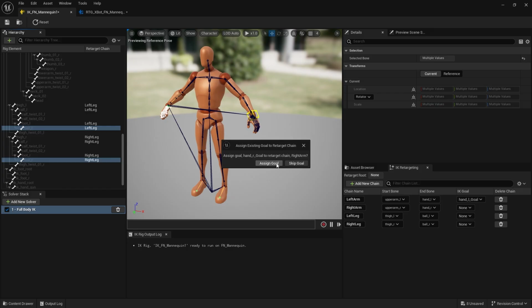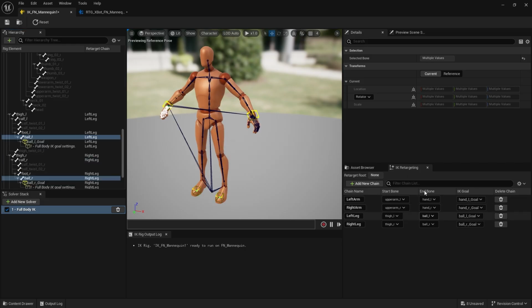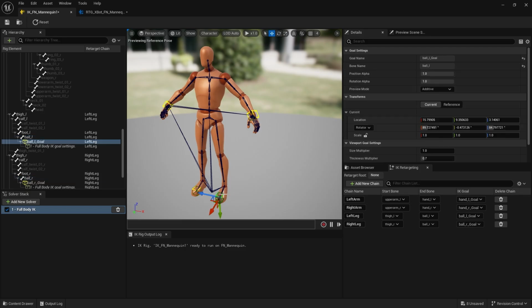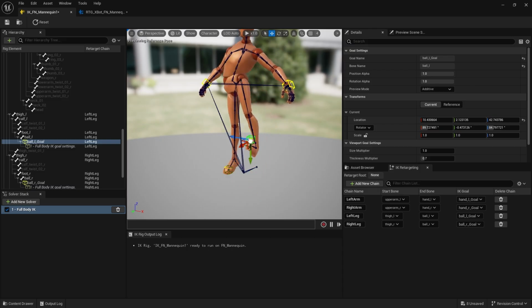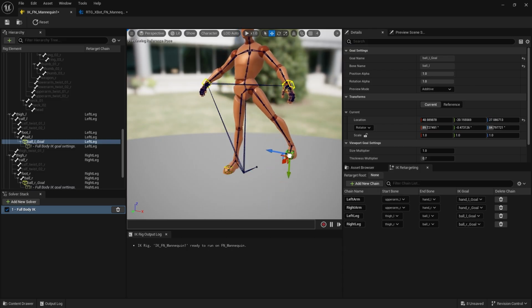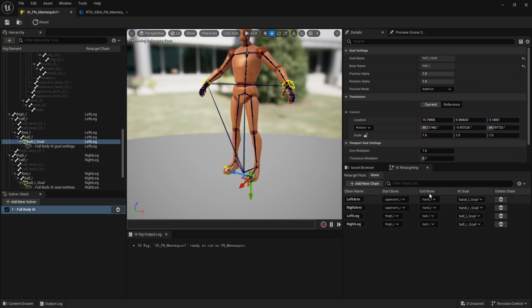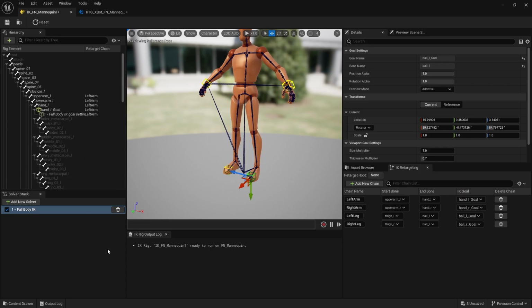And what we would recommend for retargeting bipeds is that you have your goal always as the end bone of your retarget chain. That way the retargeter can easily assign those IK settings like I had shown before, so that way it can affect it while being retargeted. So now we get all of this goodness and we get all the posing and those retarget chains. So those are all the different ways that you can add goals and create a solver and do all sorts of different things for that.